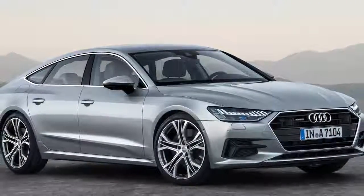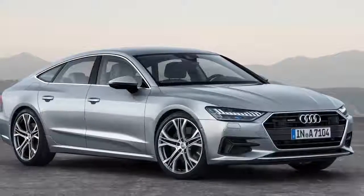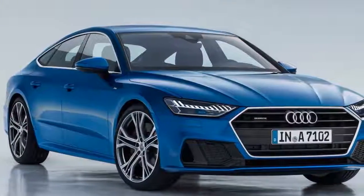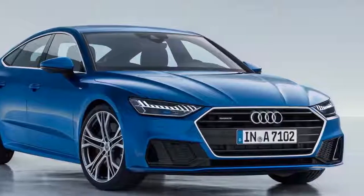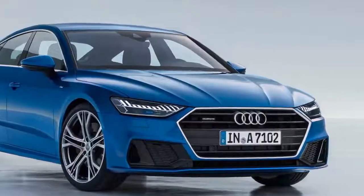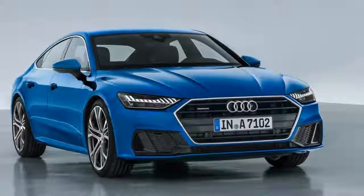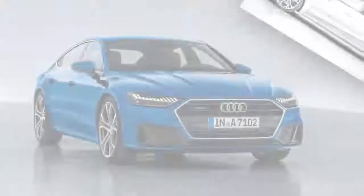The original A7 was launched back in 2011, a full 7 years since Mercedes first entertained the concept with the CLS. While the public were initially skeptical, they gradually warmed to the A7's sleek shape and useful hatchback bootlid. Within a few years, Audi claims, many customers were entering dealers looking for an A8 and leaving with the keys to an A7 instead. So, can the new version build on that initial success?